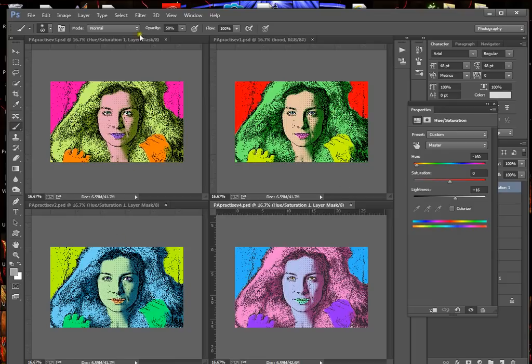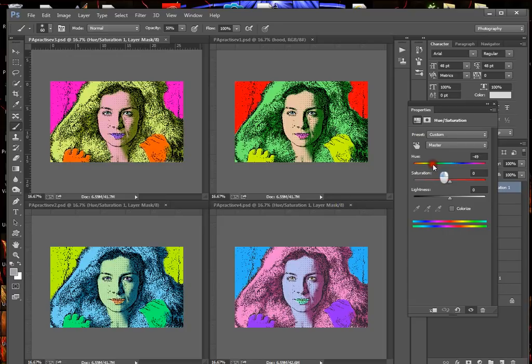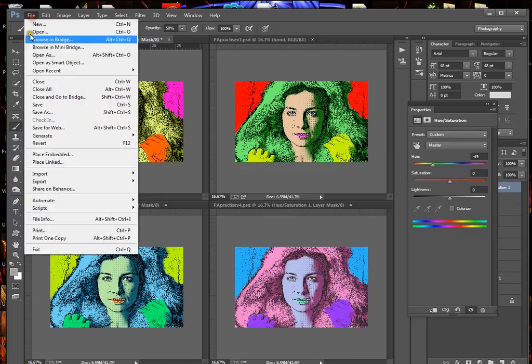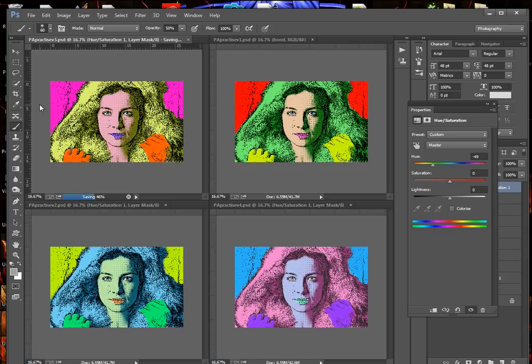Okay, so let's go into this image here and see if maybe we need to slightly adjust that down even more, which I think works a little better, because now this is more of a yellow, and this is definitely more of a green, and that's definitely more of a pink, and that's definitely more of an orange. So these look very different from each other. So then I'm just going to save what I did to version 3, File, Save.